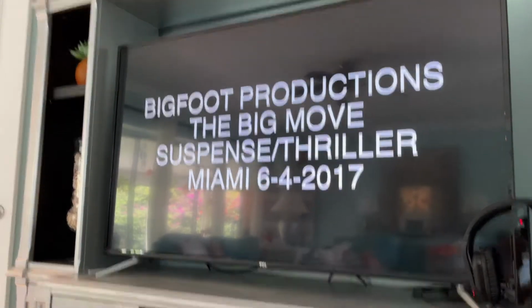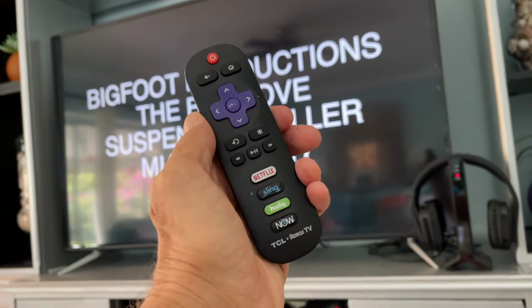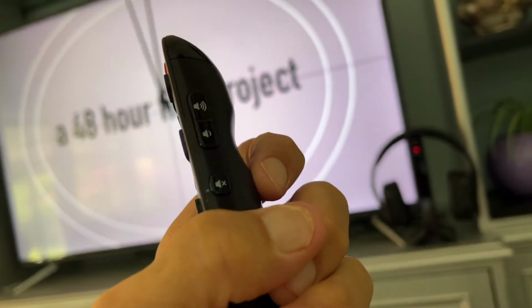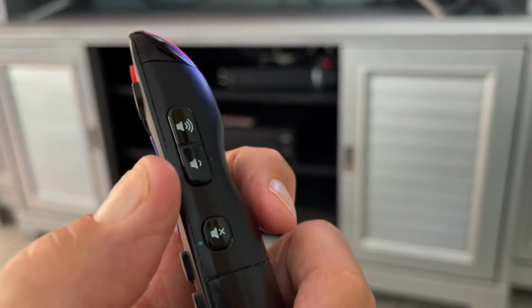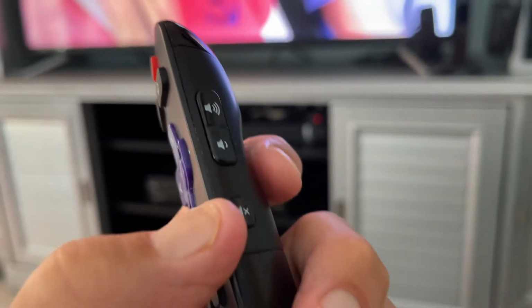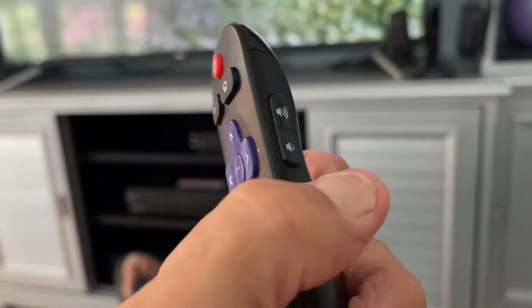All right, in this video, I'm going to show you how to use your Roku TV remote volume controls. You have 3 volume controls on this. This is to raise, this is to lower, and this right here is to mute. So right now I have it muted. So if I press this button, it's going to come off mute.